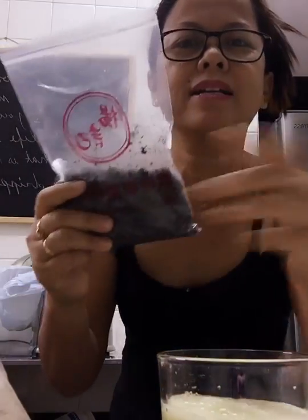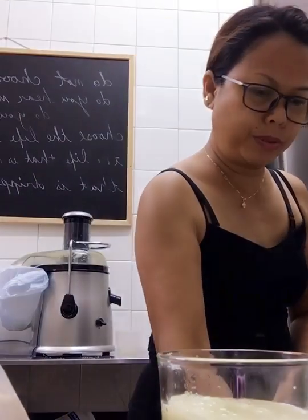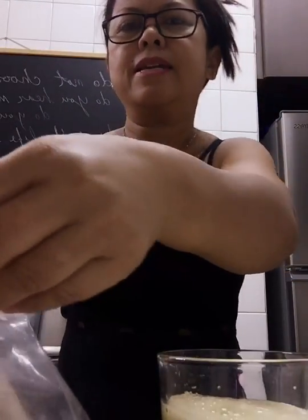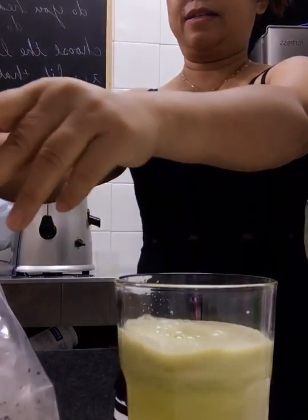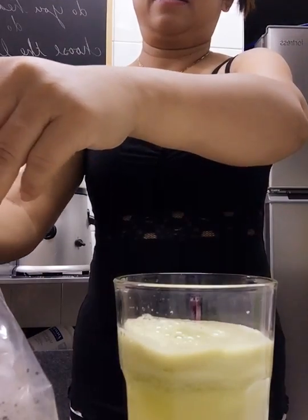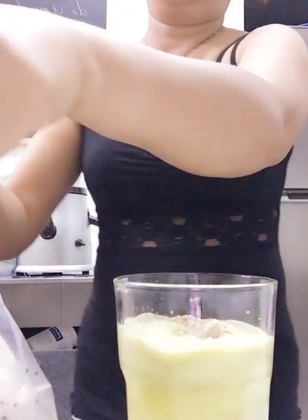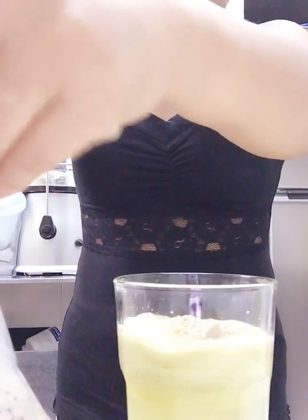Tapos ito ay black sesame powder. Black sesame. So, you need to take a spoon. Where's my spoon? To get the black sesame. The walnut first. Just one spoon. And the black sesame. The black sesame is more on K, vitamin K12.